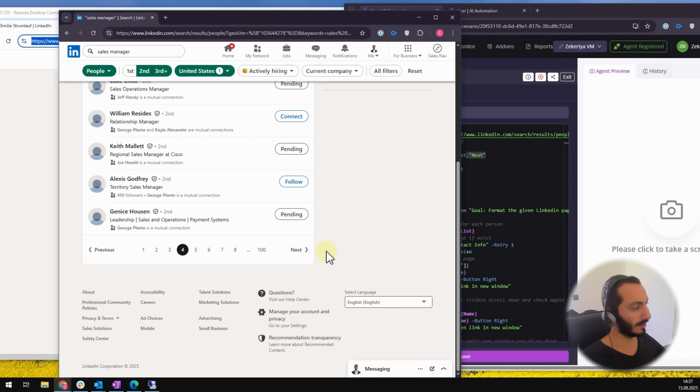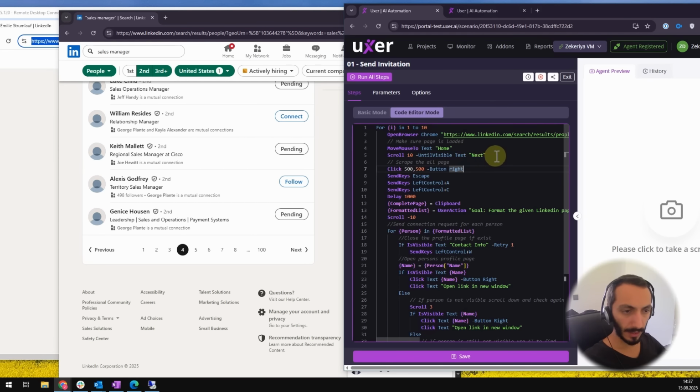Why I do this is because in LinkedIn, when you open a page, you don't actually see the complete page. It's not fully loaded. You need to scroll, and the more you scroll, the rest of the page is loaded. Since I want to scrape the whole page, I scroll until the end of the page, and then this part is completed. So I can prove that the page is loaded and that I've scrolled until the end.